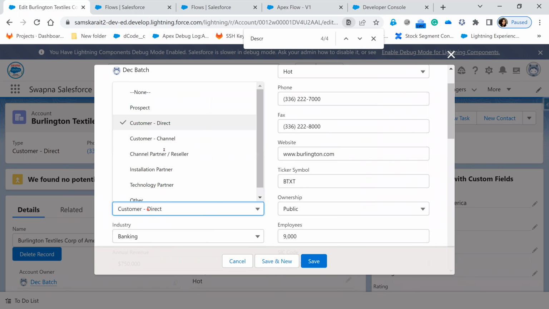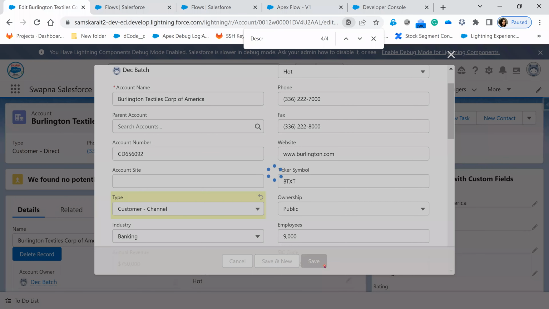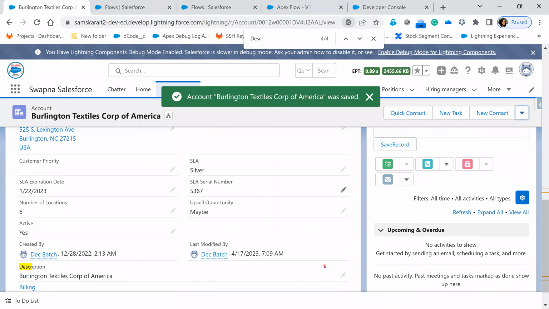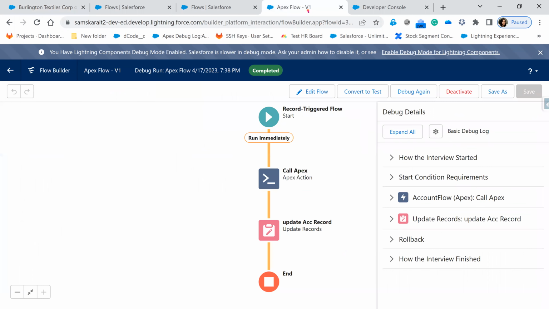Let me update the type, customer channel, and save. It is saved, okay. And the description is also updated. Before it was empty, there was no value. Similarly, we will call it in real time also.